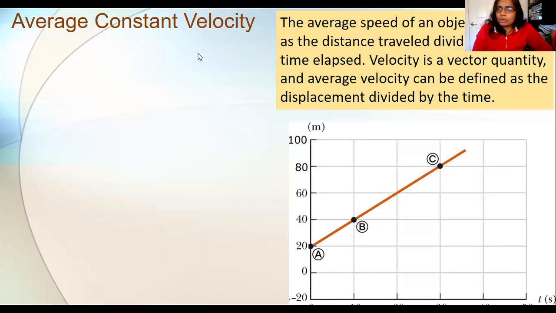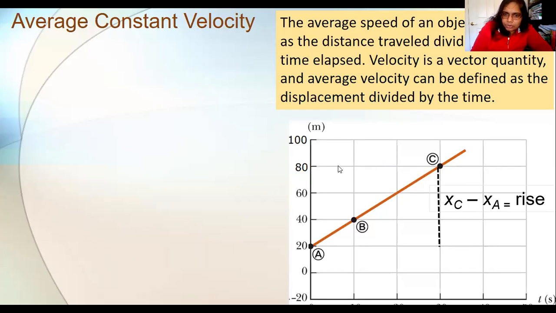So let's say I want to calculate the velocity using this graph, because this is a displacement versus time graph. If you look at the rise here, rise means how much it went up on the displacement side, right? So what is the displacement of the object? This object moved from A to C. So the total displacement is from 20 to 80 meters. We call this the rise of the graph. So the graph rises from A to C, and the rise of the graph is 80 minus 20.